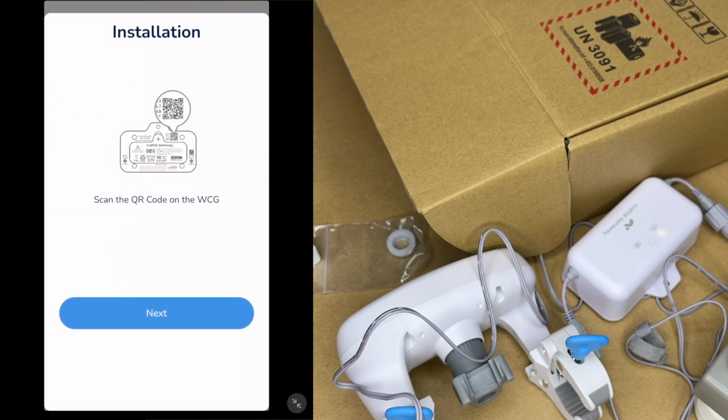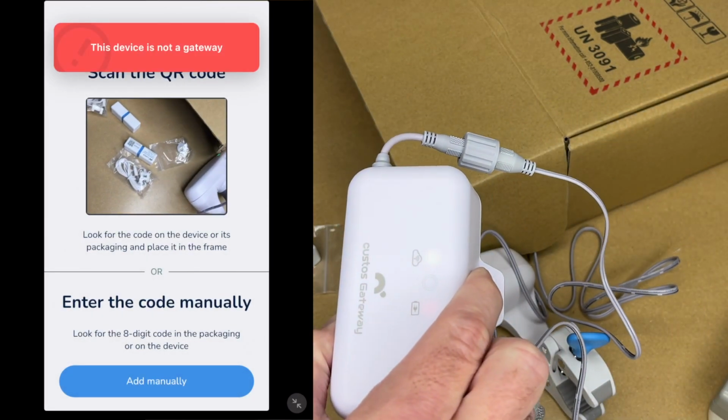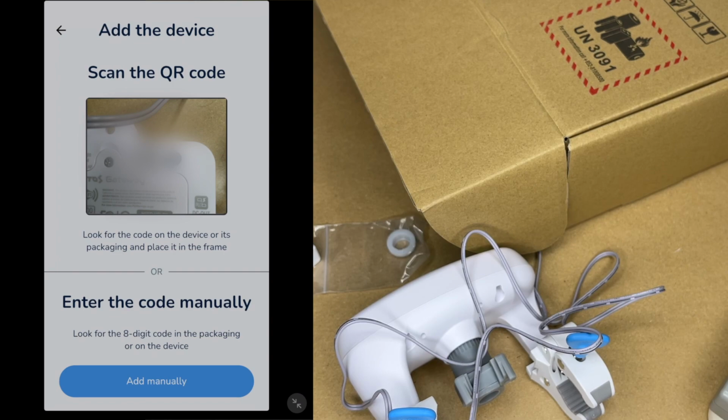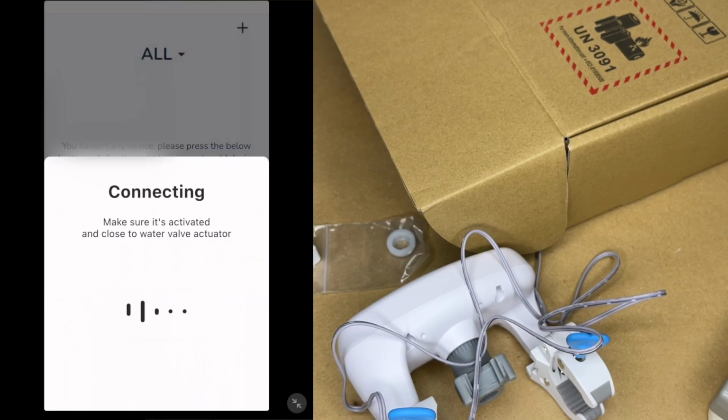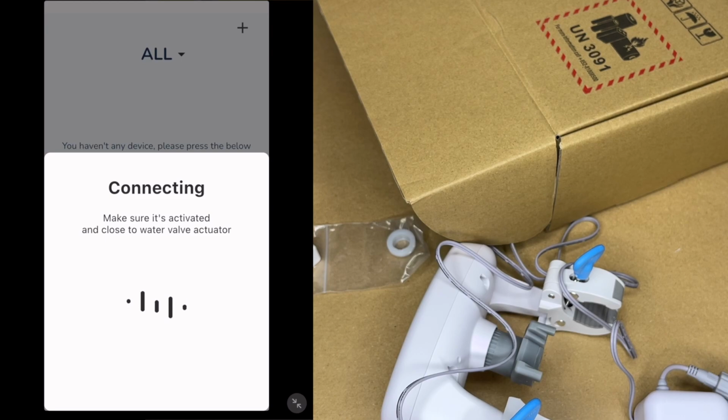So now it says scan the QR code. I'll hit next. It says it would like to use the camera. I'll say okay. So I'm going to scan the QR code on the back of the gateway. Once you use my location, I'll say allow once. It says CUSTOS Home wants to join the Wi-Fi network WCG 5800. I'll say join. It says make sure it's activated and close to the water valve actuator.